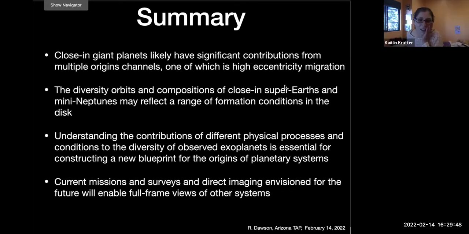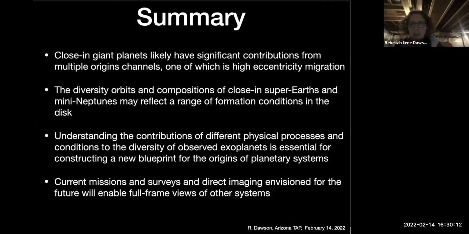Can I ask you one other demographics question? I think the answer is probably this isn't something you've looked at either. Do you happen to know what the relative occurrence rate is of companions to warm Jupiters as compared to the overall multiplicity, accounting for all of the various selection biases? Yeah, so they very commonly have other nearby planets in the system. It's very different from hot Jupiters that way.